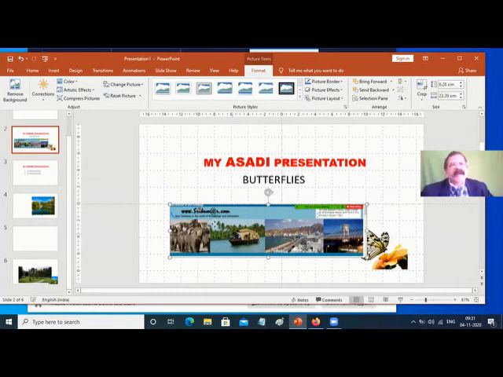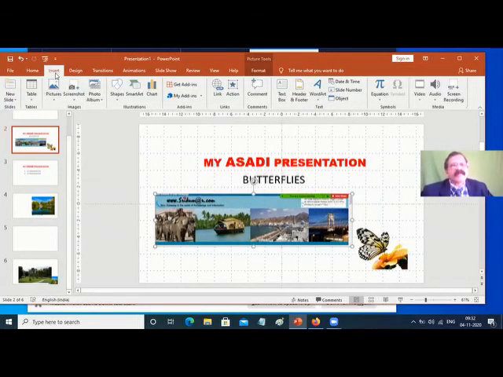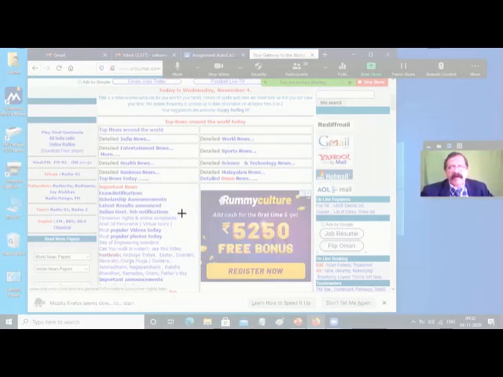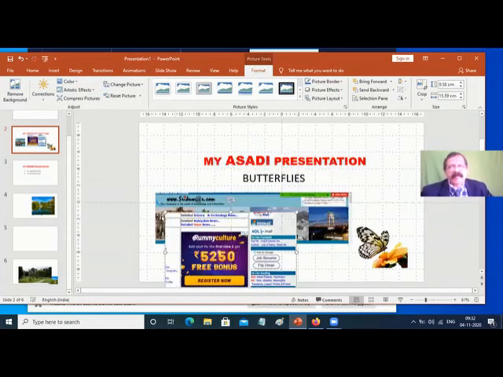So this Screenshot is a very, very powerful command. From where do you get it? Insert, Screenshot. You open the area whichever you want first, then click Screenshot. You can come and take anything. You want another portion? Screenshot, Screen Clipping. Go down. Suppose you want to have something different. Oh, this I want, this area. It was very, very interesting, very useful.